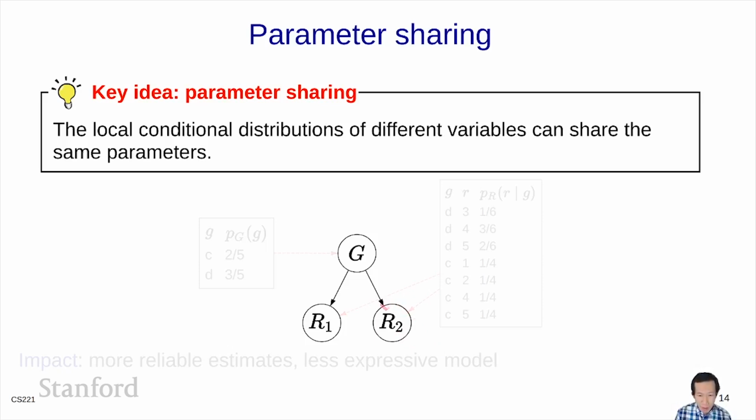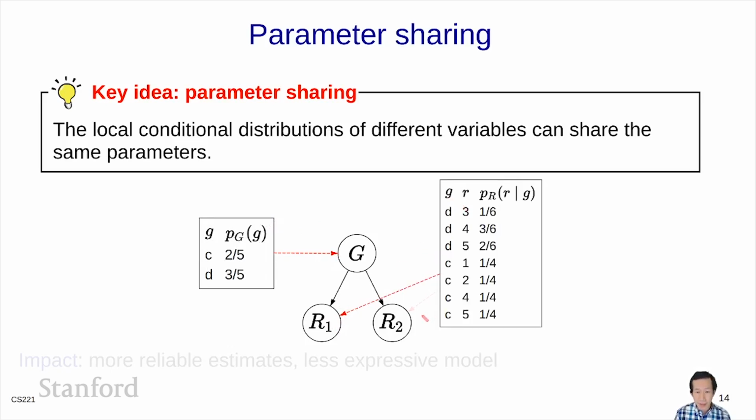So what we should think about is each of these variables being powered by a local conditional distribution. So G is powered by this table here. R1 is powered by this table. And in the case of parameter sharing, R2 is also powered by this table. So we have a Bayesian network, and behind the scenes, you should think about all these tables which have arrows kind of hooking up and providing juice to each of these variables. And now, if you didn't have parameter sharing, then R1 and R2 would be powered by different tables. Now, this is an important point.